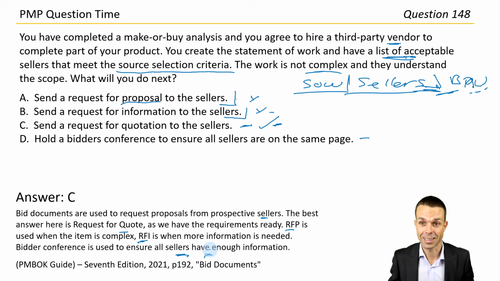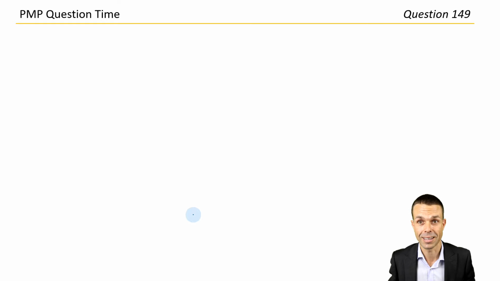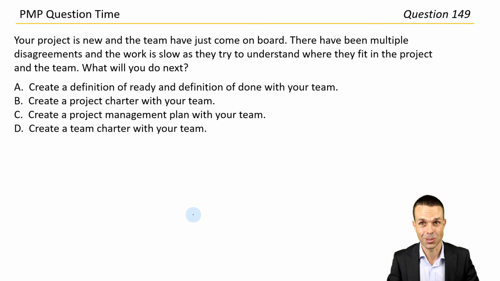Okay, we're really getting through this, and we've only got 2 questions to go. How did you go with that one? We're certainly into this procurement and vendors part of the PMBOK guide, that's for sure. So lots of really good information we're getting here. Okay, last 2, let's do this.